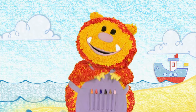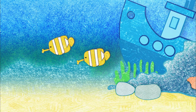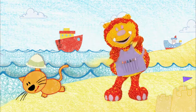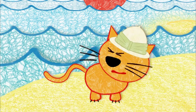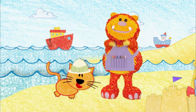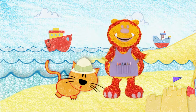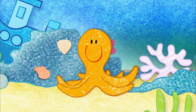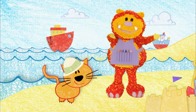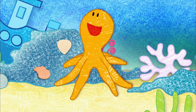Why don't we sing a song about being under the sea? I wanna be a dancing fish, a swish, swish, swish, and move through the water kind of groovy like this. Swish, swish, swish. I wanna be a great big whale with an uppy downy tail, and a blowhole where I spout out air. I wanna be an octopus with jiggly wiggly arms. If you're stuck in the sand, I could lend a hand. A dancing fish, swish, swish, a great big whale, an octopus with jiggly wiggly arms.